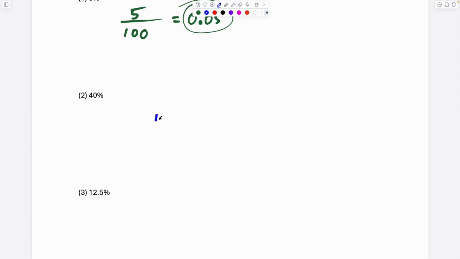40% means 40 out of 100. So we could say 40 over 100. And this is the dividing by 100 step from the notes. And now I just have to write 40/100ths, which is 0.40. So this would be the decimal form of 40%. And I could leave it as 0.40, or I could say over here, I'm also going to write, we could say 0.4. These two decimals would be equivalent because we have a 0 at the end, which is not going to add any extra value to 0.4 on its own.